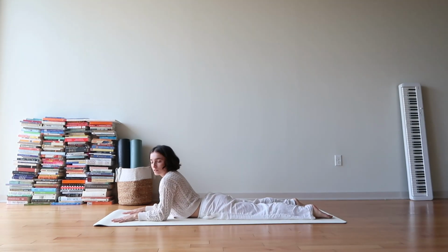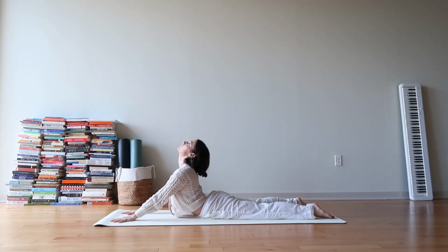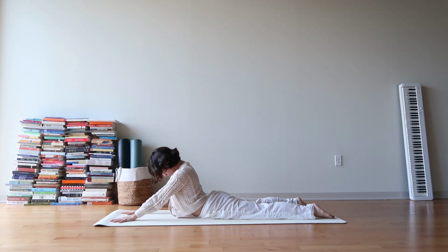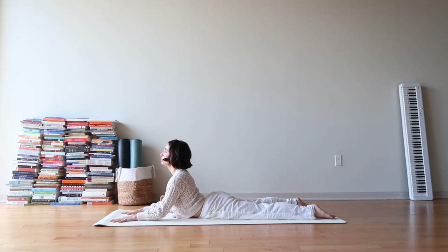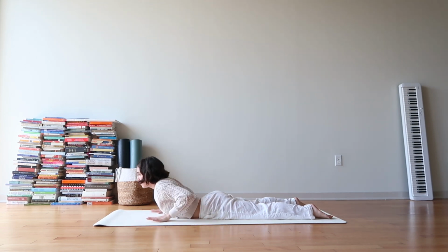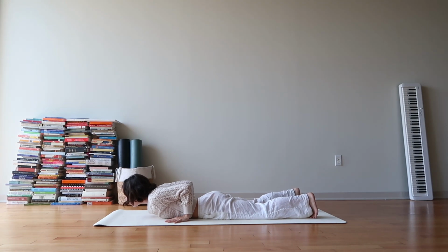You can stay here in sphinx pose, or you can lift the elbows, come into seal pose, just a deeper back bend. Maybe bring the chin to the chest, just a gentle stretch for the neck, and slowly lower the elbows down. Slide the hands by the ribs, curl the toes. We'll come into an upward facing dog.